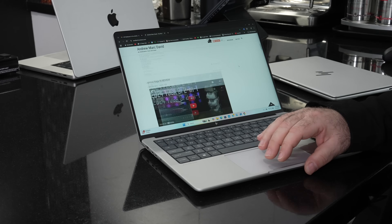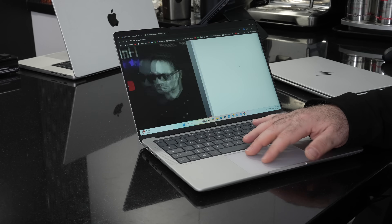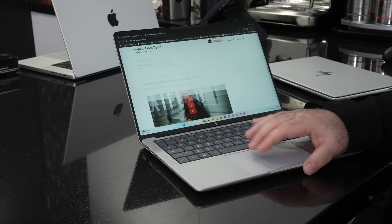The touchpad is a glass precision touchpad — very responsive for scrolling and gestures. However, at this price point I'd like to see a haptic touchpad, which we don't get here. HP makes great haptic touchpads, as seen on the HP OmniBook Ultra Flip 14, so I wish it was included. As a traditional glass touchpad though, it certainly gets the job done.